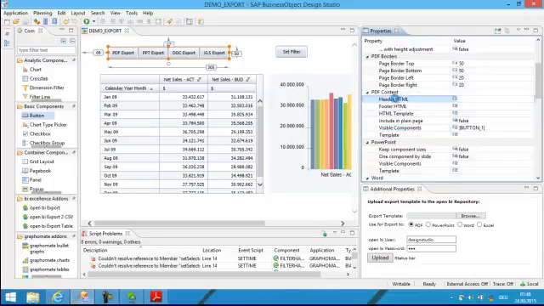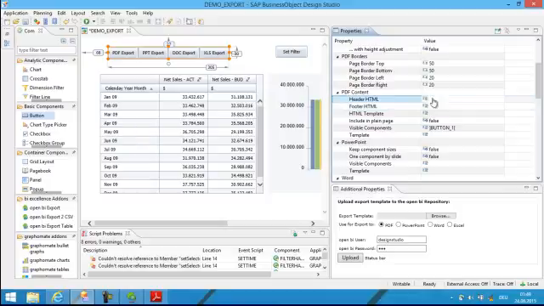Then you can also see the header and footer parameters. We call them header HTML and footer HTML because you can use HTML to really do a nice formatting here. You can even use CSS classes and styles, and you can reuse all the classes that you already created for your Design Studio dashboard. I will make a really simple example just to show you the concept. So what I can do here is put in some text, and I want to have it bold.